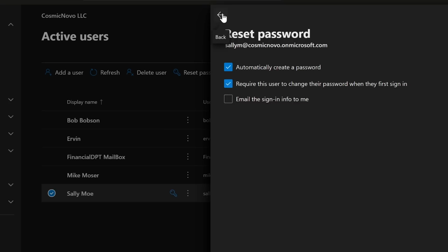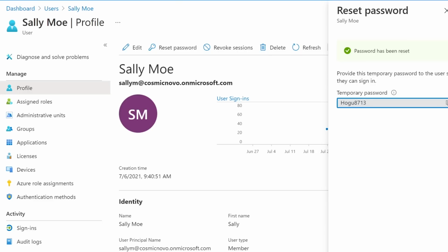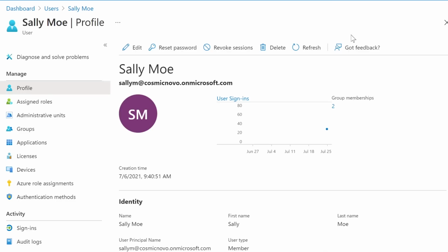So for that, Microsoft Admin Center is better in my opinion. So I would reset password in there rather than in here, because this doesn't give you an option. What happens is that you give them this password. I mean, it's your personal preference, of course. You give them this password, and they can sign in, and it's going to force them to change it. So that's what's going to happen. You copy it, you send it to them, give it to them, tell it to them, and it's just going to force them to change it anyways. So that's what's going to happen with this here.